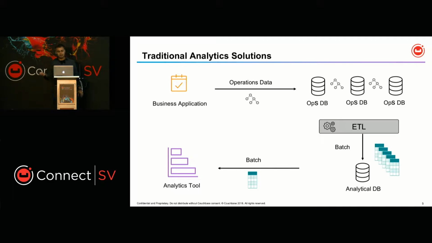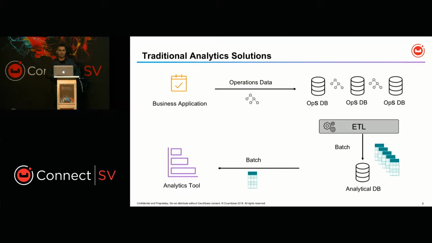And then from there, you have a bunch of batching that needs to be done to visualize that in a visualization tool. The batch here is implied from the fact that by the time your data gets from your operational database into your analytical database, you already have a lag time. You build that lag time into how an analytics tool would interact with that data, and then you're seeing batching at multiple levels as well.